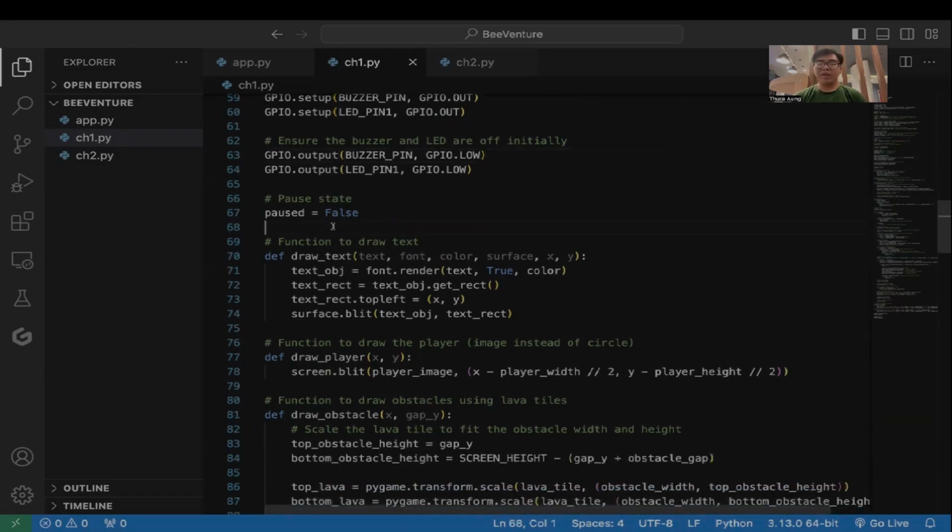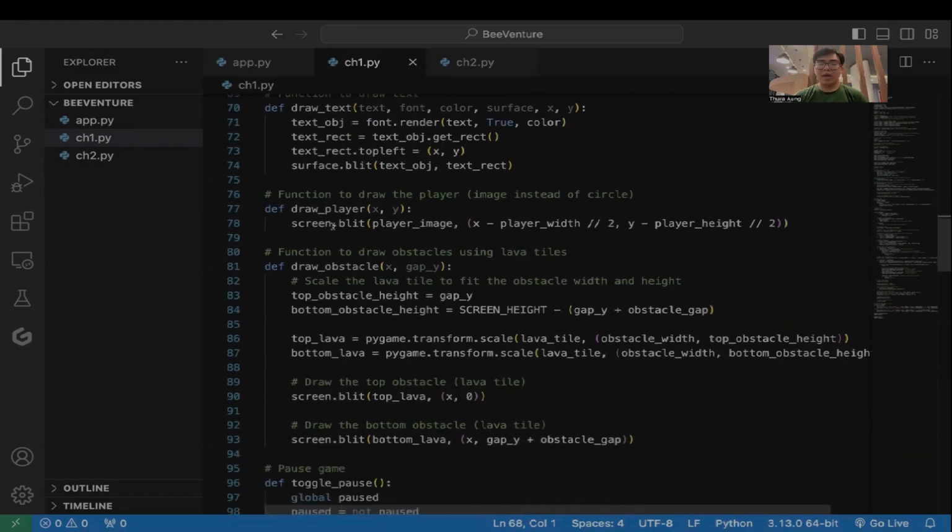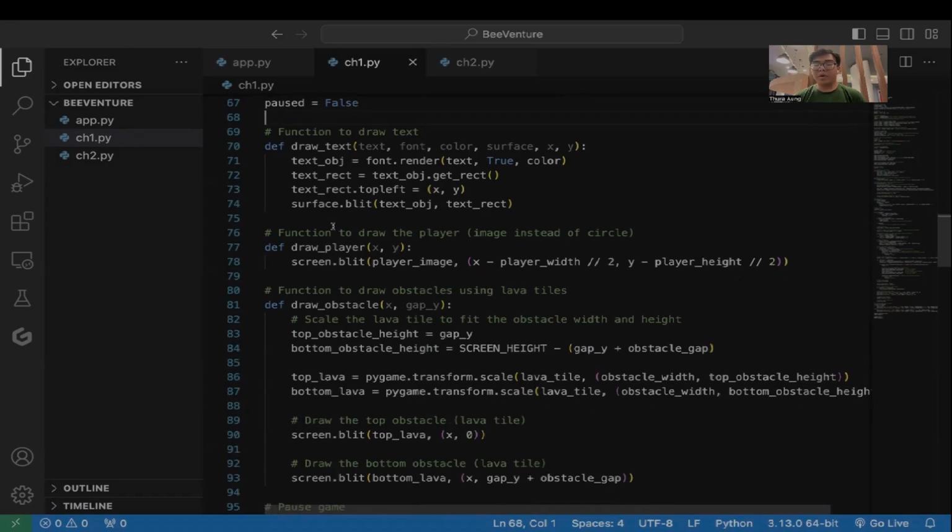First, we initialize the pause state, because we want to go to the pause state only when we press button 1. And we render or draw the necessary text and objects.